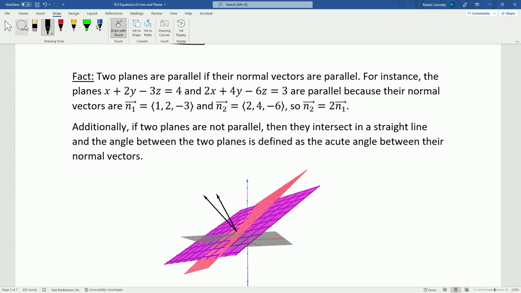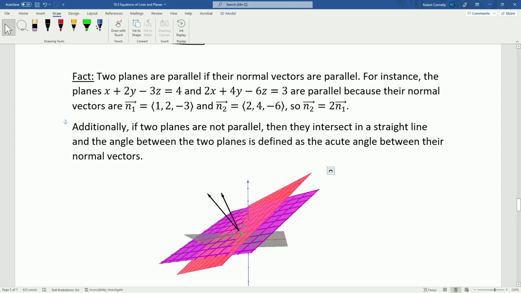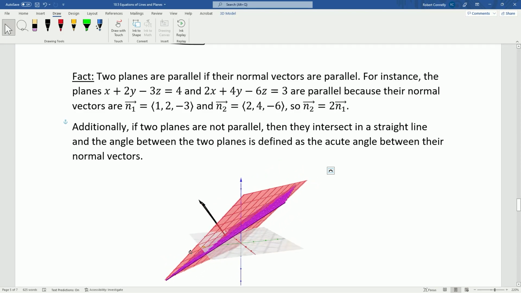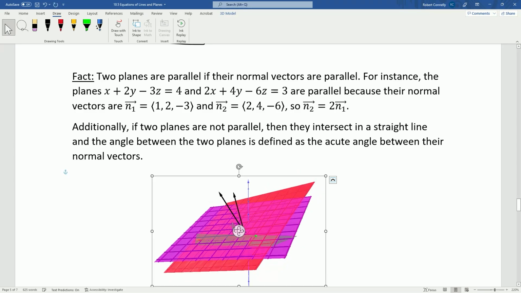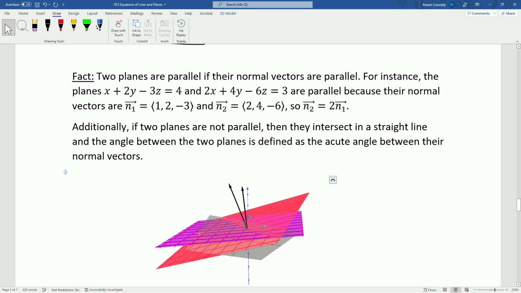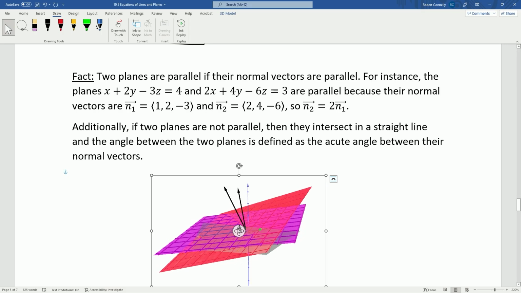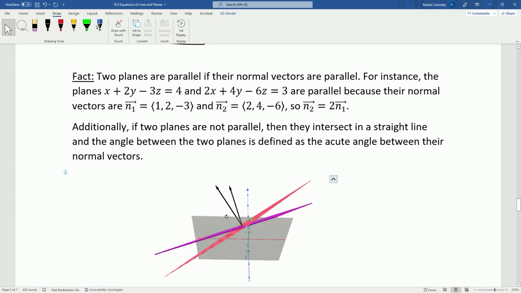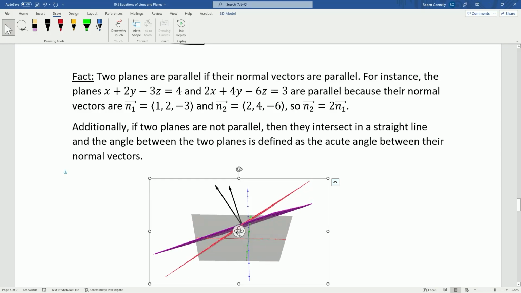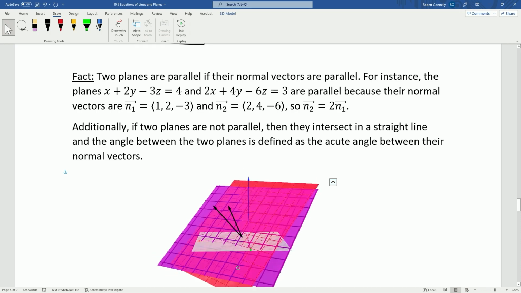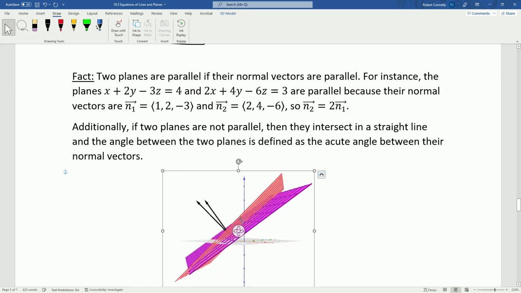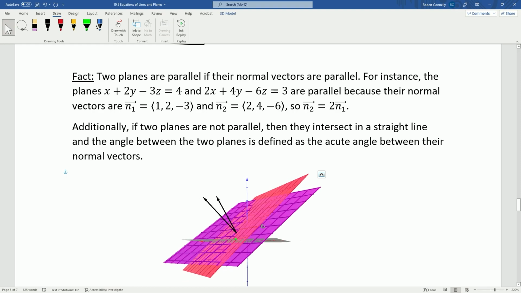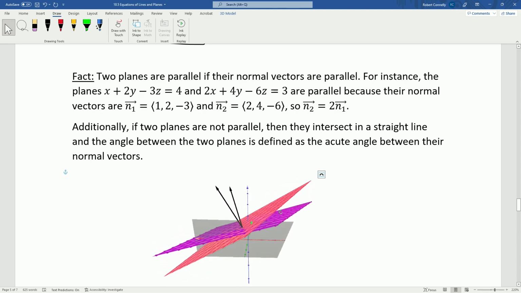So let's take a look at this diagram or this model. We've got two planes here. They're not parallel, so they're intersecting. And this angle between their two vectors is the same angle that you see here, this acute angle where these two planes intersect. It's a little hard to line things up in a way that makes it totally clear, but hopefully that makes sense. So in other words, if we knew what the angle between these two normal vectors were, we would know what the angle between the two planes were. The acute angle, not the large angle, right?